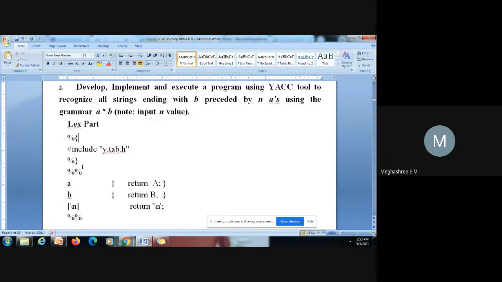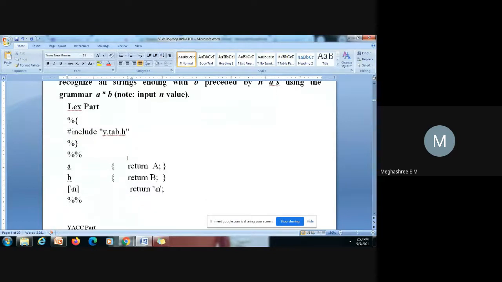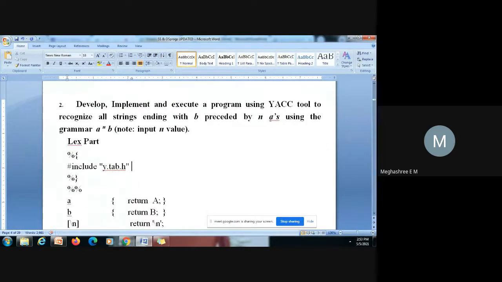Let's start with the definition section, where I will include the required header file. I have written the header file y.tab.h here. I'll tell you why this is used when it comes to the Yacc part. You need A and B to write the grammar.